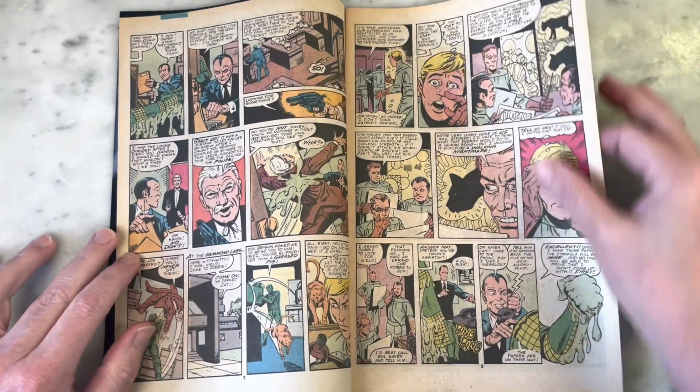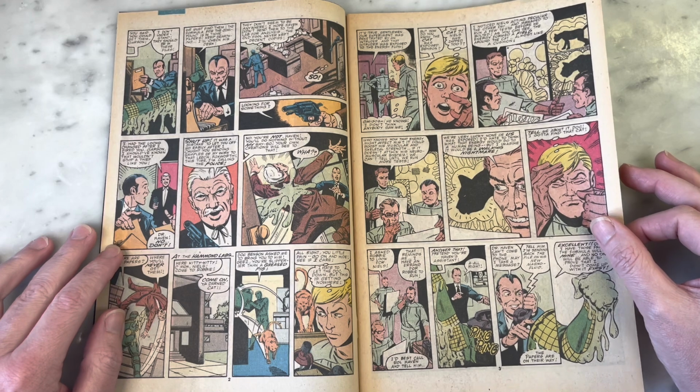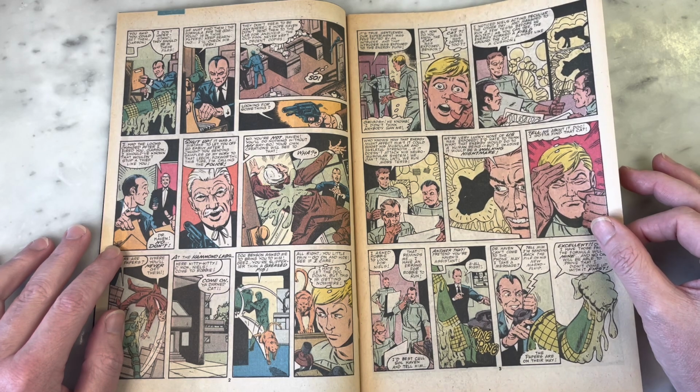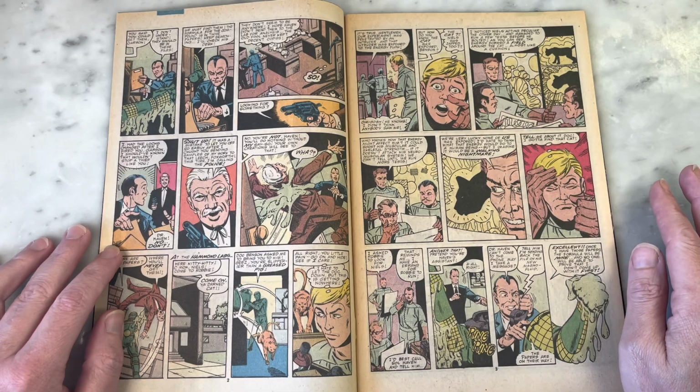Jim Shooter was such a part of my Marvel experience. He was there for so many of the books that I read in the heyday of my collecting. I love it. There's like 9 million panels on this page, so you can tell this is an old school guy.